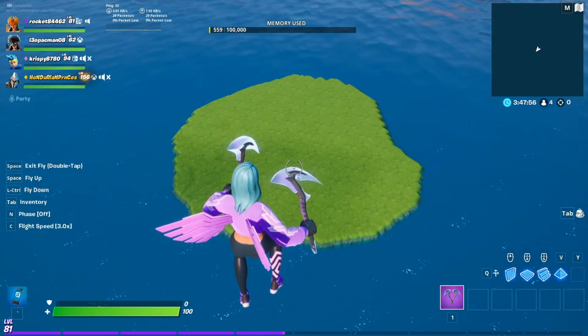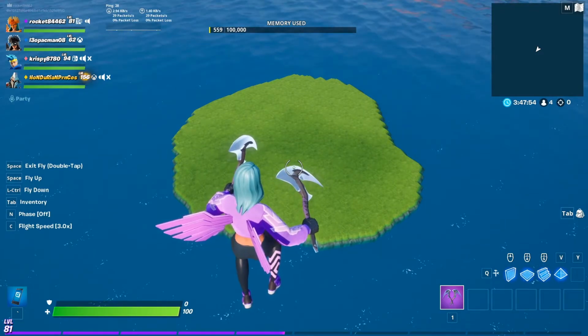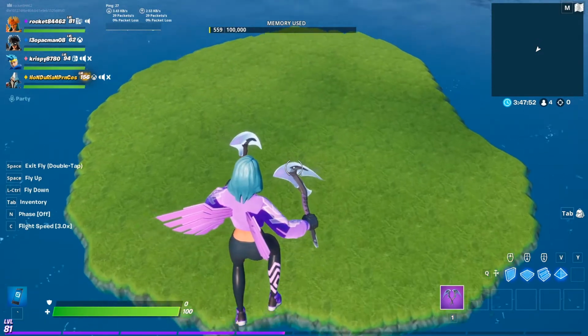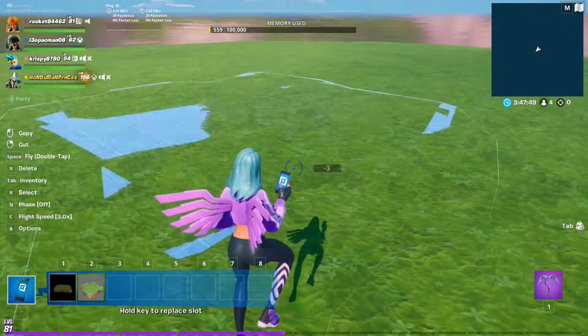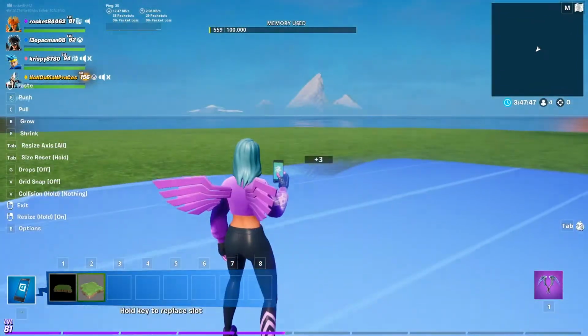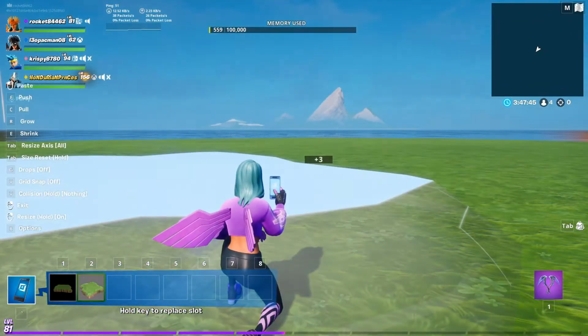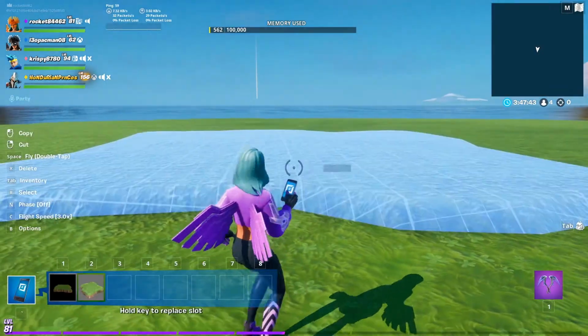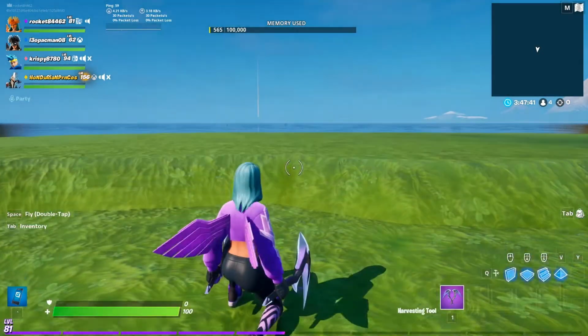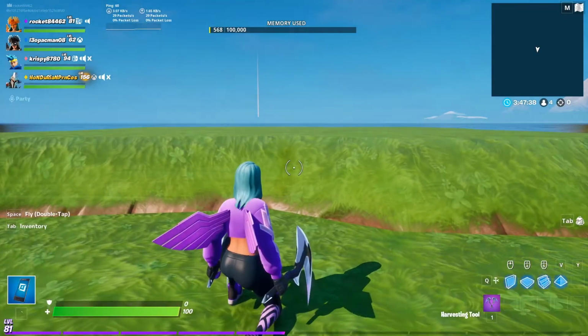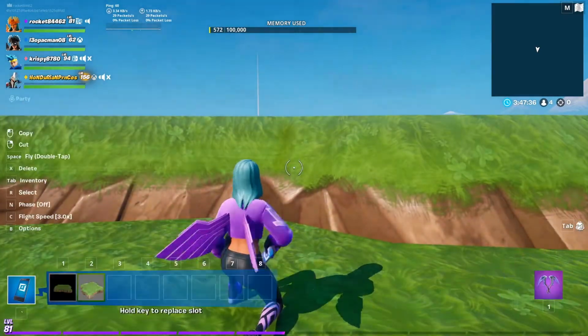Alright guys, so obviously this is a really crappy circle. I'm just trying to get this out to you guys as fast as I can. You can obviously put more detail into it later, but one of the biggest things that I do for making a hill is something along the lines of this. I crouch and then copy, and you can actually get this really cool looking effect.